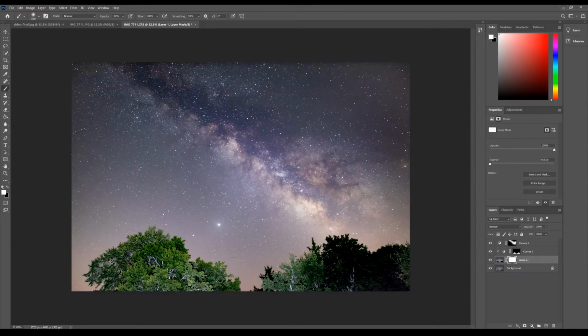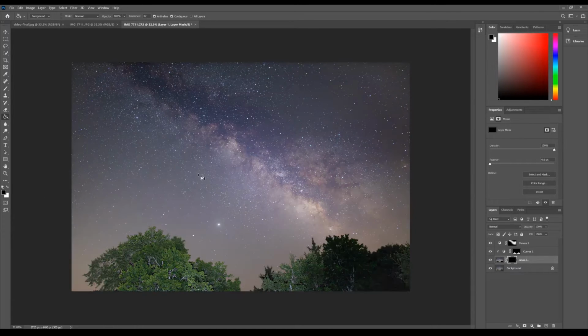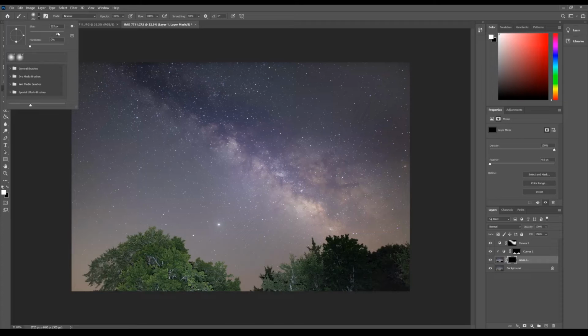Make sure the layer mask is selected. Hit the G button for the bucket tool. Make sure black is selected. Hit black. So now what we have is, again, a blank canvas to paint over. So hit the B button for the brush, switch white back on top, and then we're going to just paint over the areas of the Milky Way that we want the banding to come out. So all the little black areas like this.